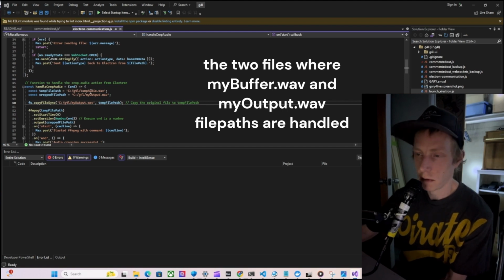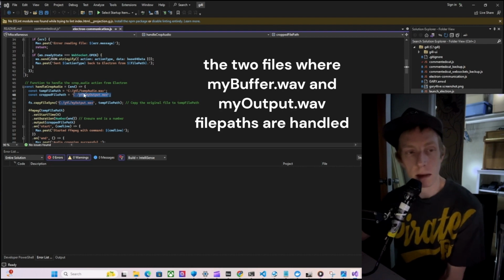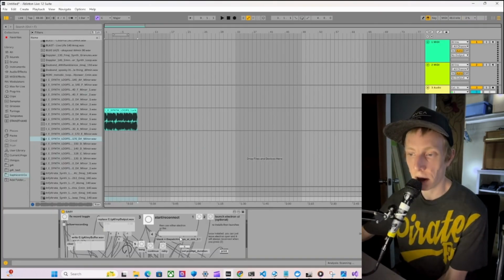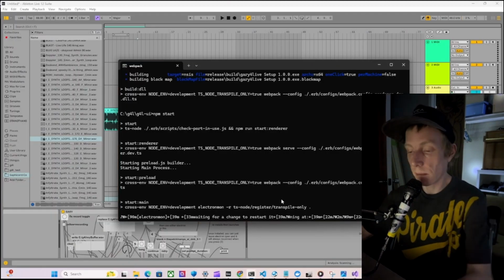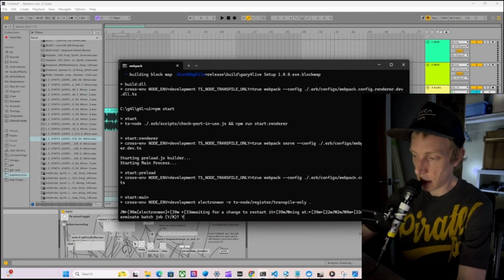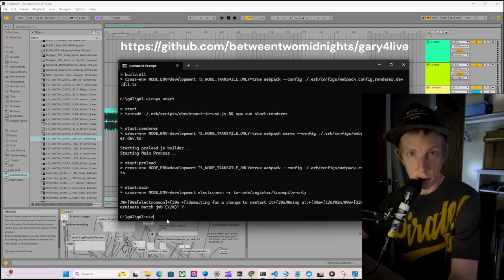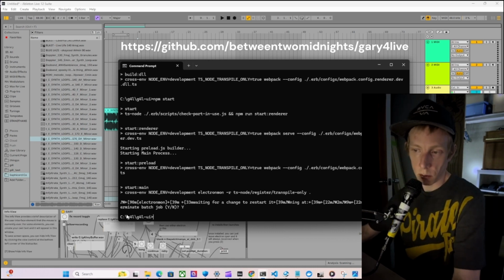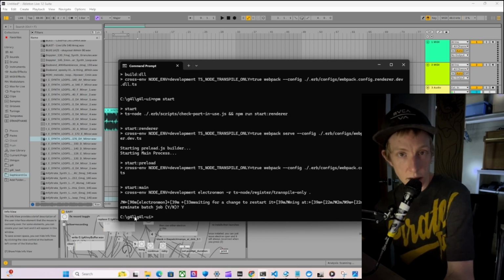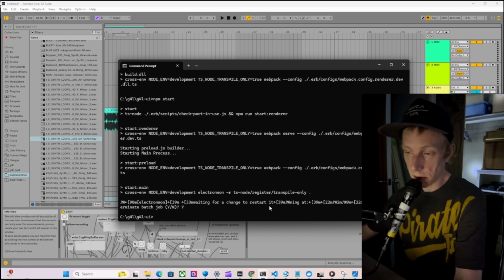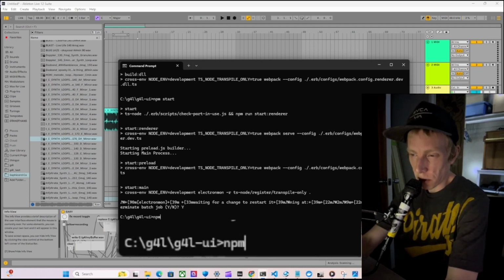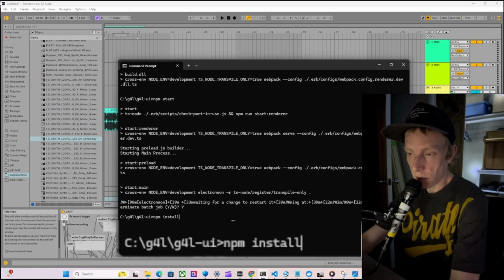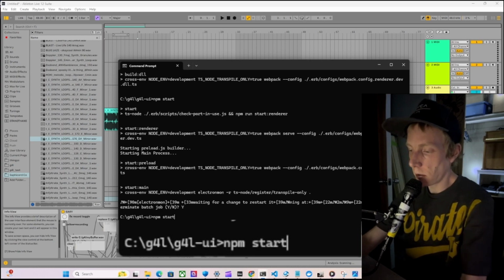If you save this folder to somewhere else, you're gonna have to change these hard-coded paths, okay? I couldn't figure out dynamic file paths, okay? So let's say you just cloned the G4L folder. Like, you want it, just leave it here. Anyway, you would go to this folder and then you would type boom, and then you can do this.